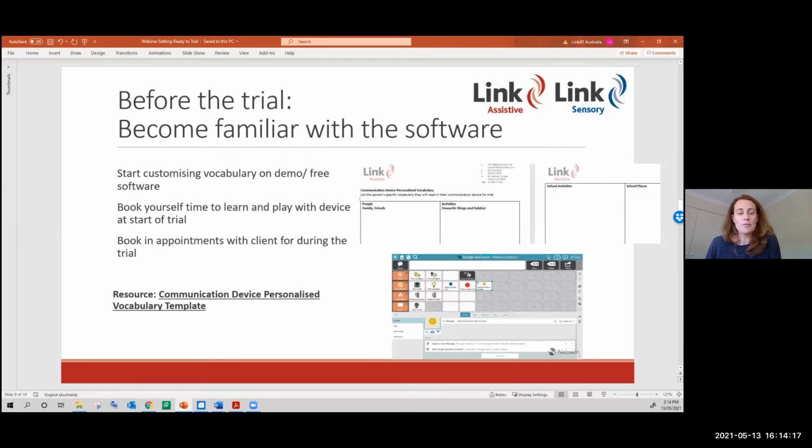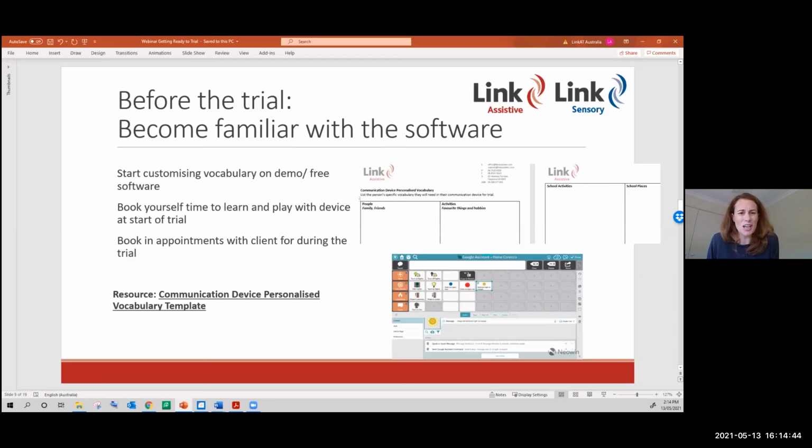You can also become familiar with the software before you start the trial. Nearly all the software now, certainly Snap Core First, Communicator and the Grid 3, have demonstration or free professionals access. That means you can download it onto your own computer or iPad, just to have a go and start to explore before the trial arrives.